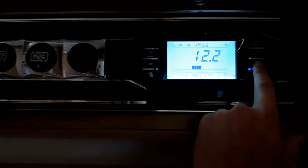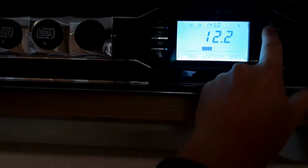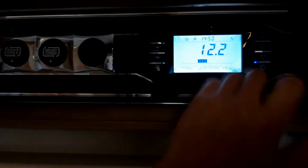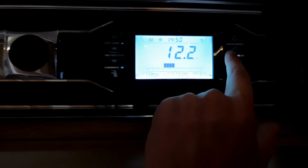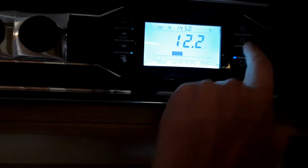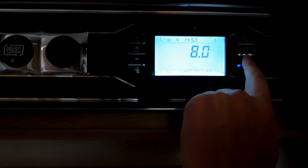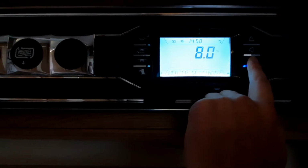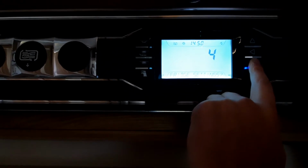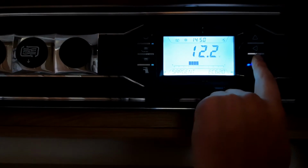You then got your tank heaters, which if you wanted, you can activate. It's worth noting, obviously, these two arrows up at the top and bottom can navigate through the options, and then the middle button allows you to enter and select the option. Carrying on through, you've then got your internal temperature, your dimmer level for your internal lights, and then your heater settings if you want to go through it. You've got your fridge settings as well, and then finally the system settings.